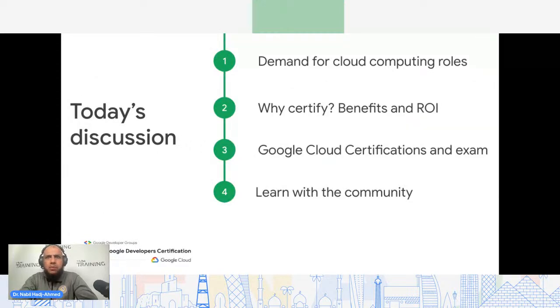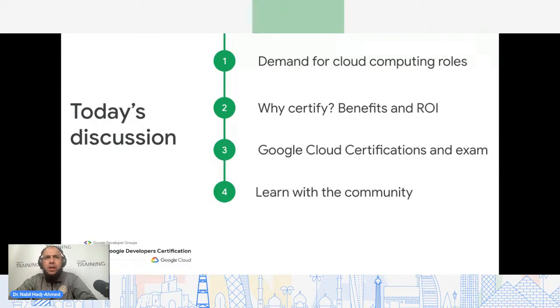Okay, so today we're going to talk about a super important topic, Google Cloud and cloud in general, and how it is taking the industry by storm. The cloud has been increasing in the market over the last few years at a frightening pace. So this is an opportunity for everybody who's not already in the cloud to take this opportunity and learn and get more skills and get certified.